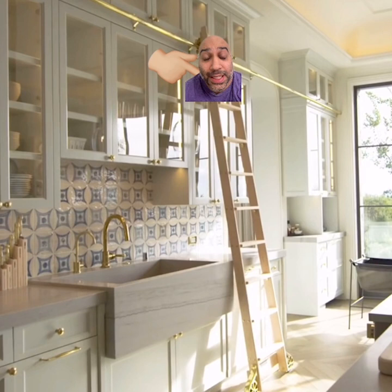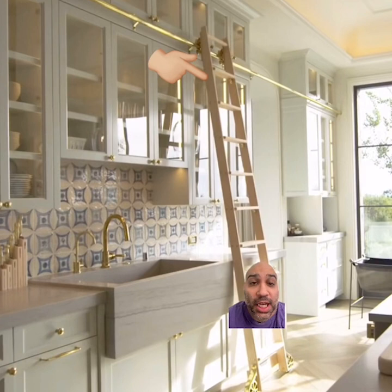Oh, hey, you're still here. Picture this. You're standing on this ladder because you need to get a 12th saucepan stockpot from up here because you're having a big soup party for all of your famous friends and you had nowhere to store it but up here, so you grab it. And as you're coming down, guess what? You trip and fall. You fall down and down and down.